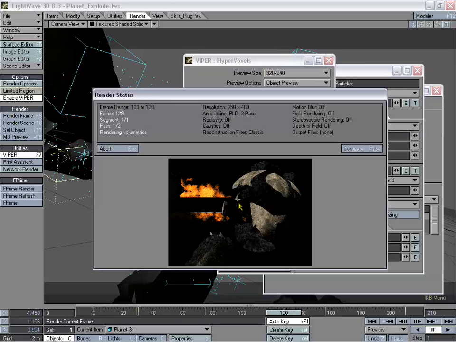Okay, and it's just showing right now just that one set of hypervoxels that we have. And this gives a real nice fiery look to it. You get a nice fireball effect. And because of the way our lighting is right now, we're kind of behind the shadows of where the object is. You can still kind of see it in here, but not too much.